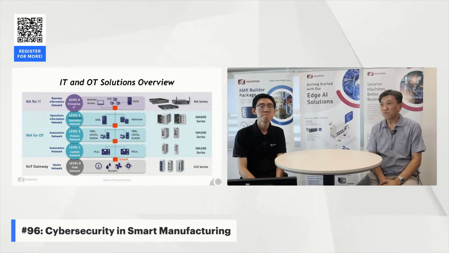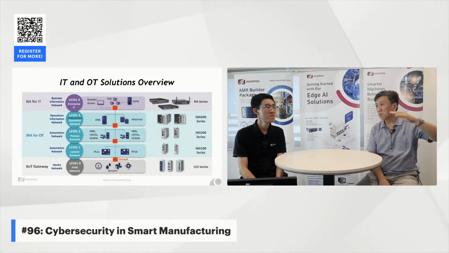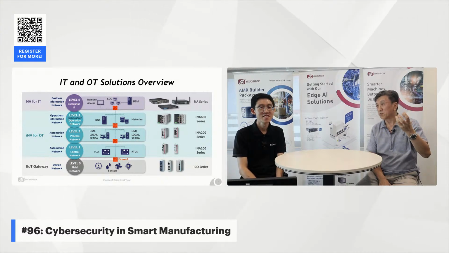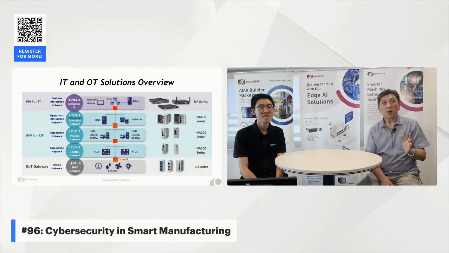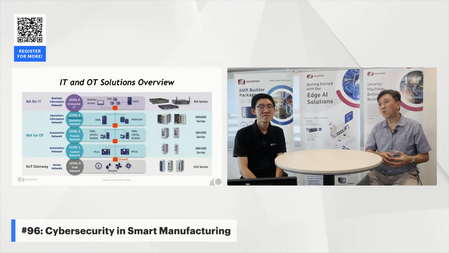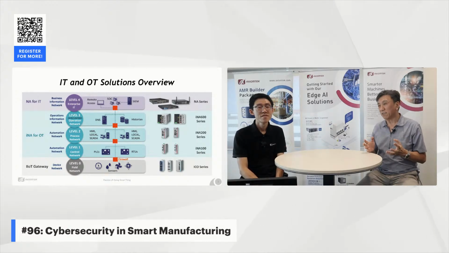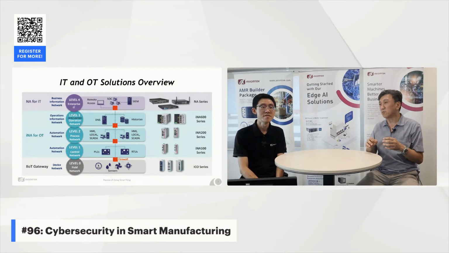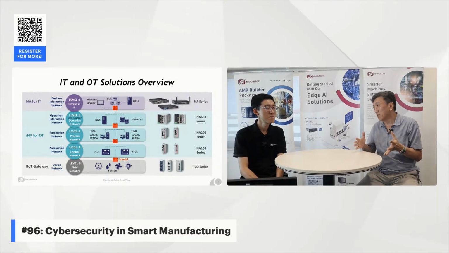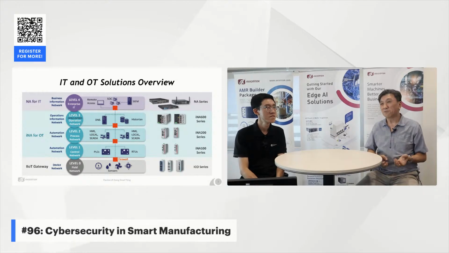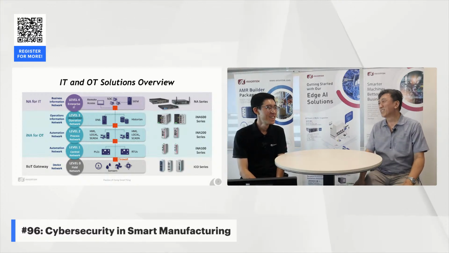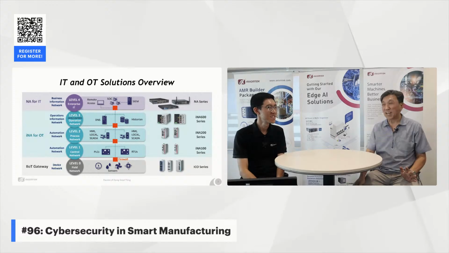So by looking at this, when the layer goes up a little bit more, things become more vulnerable. It's more exposed. That's why we want to start out with this, because we want to know what the key damage is that this kind of attack or hacking can do, what level of harm you can suffer. Then you may think, this kind of harm is really nothing to me, so you don't need to protect. But if this one is very, very important, then you have to do something.